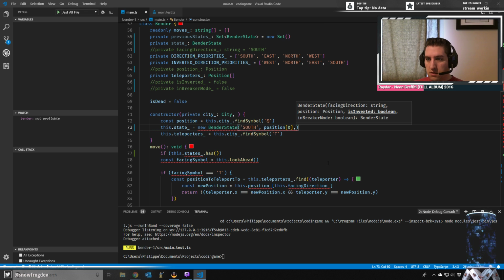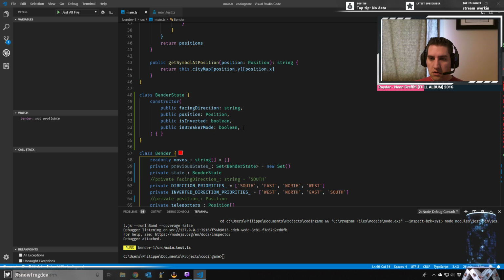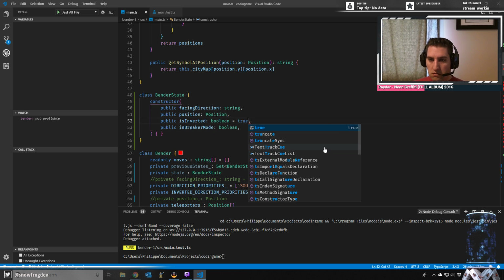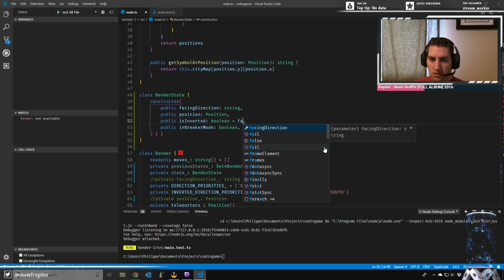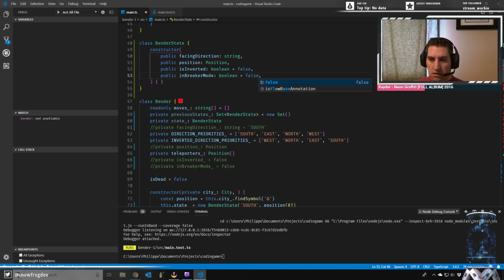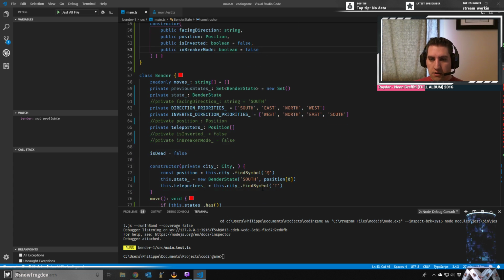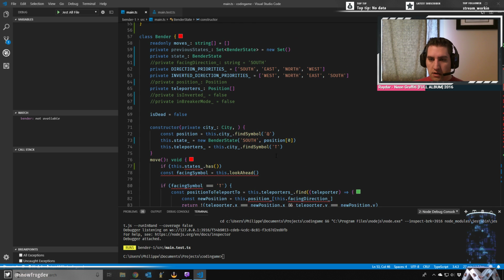What else is inverted? Well, you'll just start off with, actually, let's just make our life a little easier and just go equals true. Nope, equals false. And equals false right here as defaults in the constructor, so I don't need to pass in anything here.